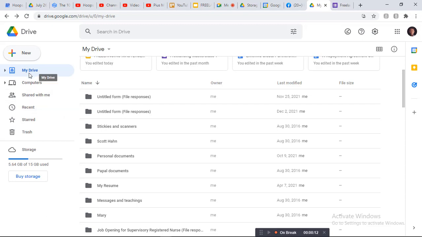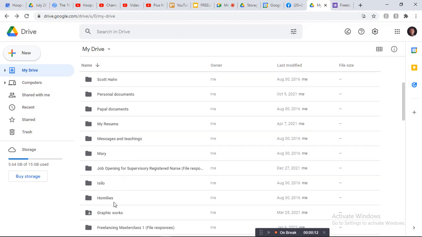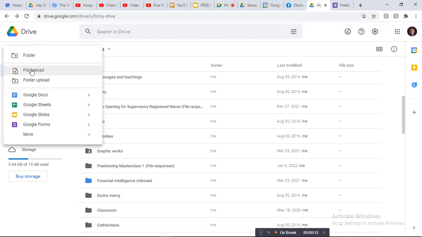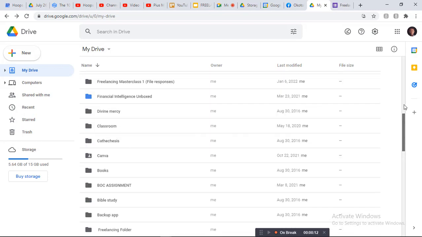Now, if you want to upload anything into a particular folder, for instance, I created this folder, freelancing masterclass, and I decide that I want to upload a file inside this folder. Don't just come here, click on new and click on file upload. No, if you do that, after uploading, the file will simply list itself among the items that are already listed here.